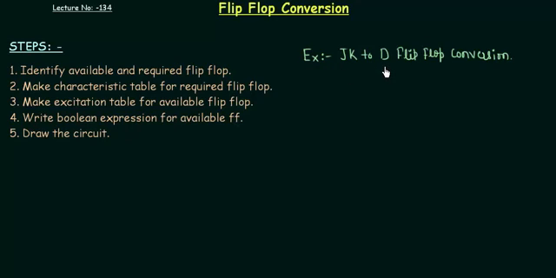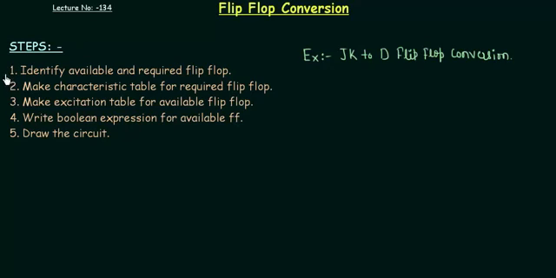Okay, so a flip-flop is given to you and you have to get another flip-flop by small changes in the given flip-flop. So what are those small changes? We are going to determine these changes by these 5 steps, and we will implement all these 5 steps in this example, and we will try to convert the JK flip-flop to D flip-flop. At the end of the presentation you will find that you can do flip-flop conversion very easily. This is a very simple and very important topic. So let's start with it.